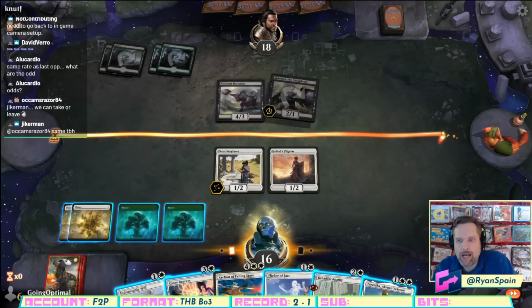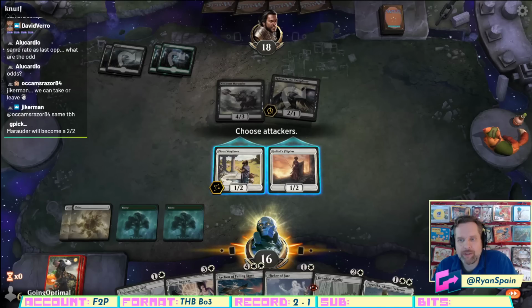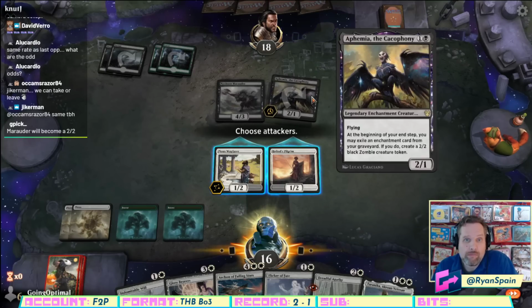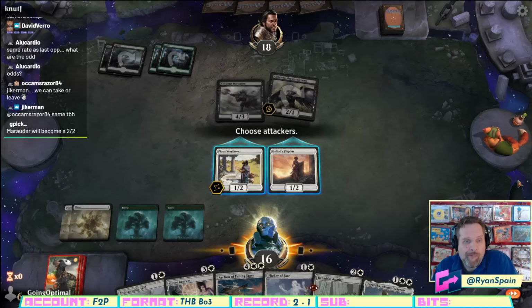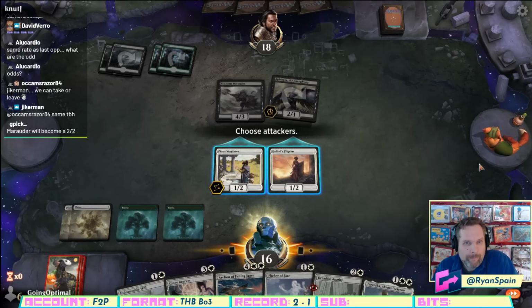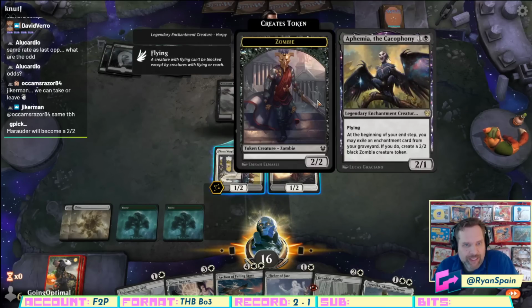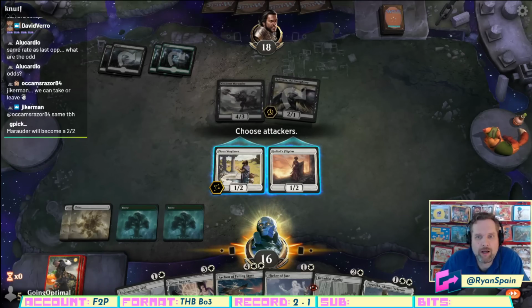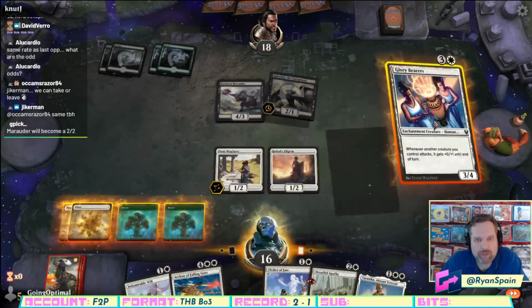I don't think they're going to block. But then Glory Bearers, Marauder will become a 2/2. That's true. We could wait until we get this Apathy gone. Yeah, I'll say no attacks at all, and we'll just Glory Bearers here.